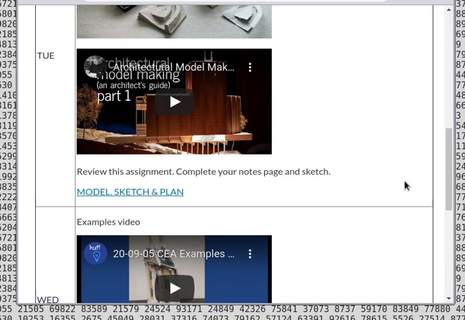But you're going to research one, and then you're going to do a sketch of something you want to build and list materials and some things like that. When you're done, you're going to scan a PDF of your page using a document scanning app on your phone and submit it as a PDF.